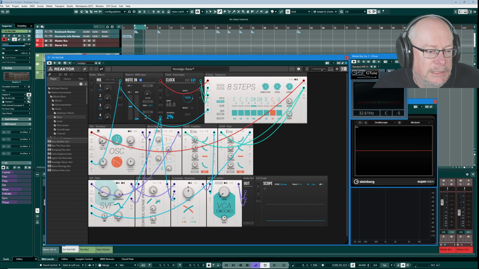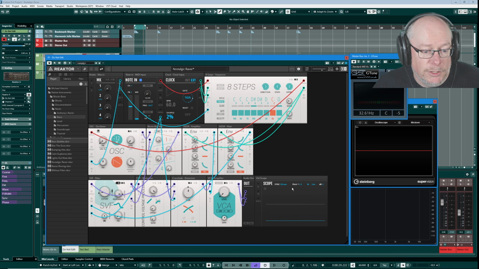So anyway, here's our audio coming out of the mixer, and that's heading into the filter. Now we've got a couple of envelopes here. They're doing very basic duty. The amplifier envelope is opening the VCA, and that's allowing us to hear the sound. Then we have an envelope filter. This output is feeding into input A of our filter unit, and as you can see, that's modulating the cutoff.